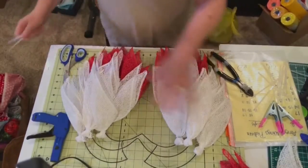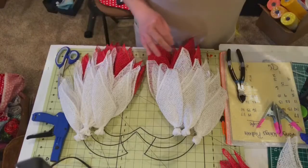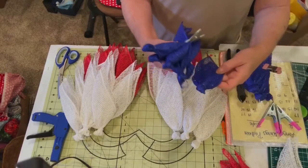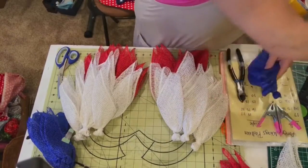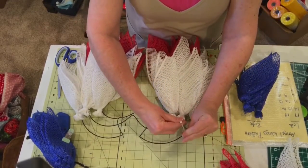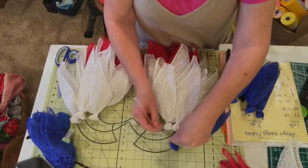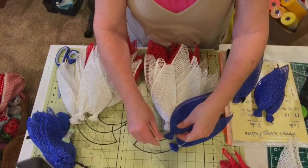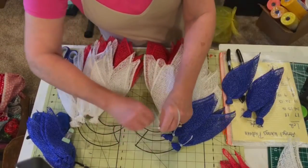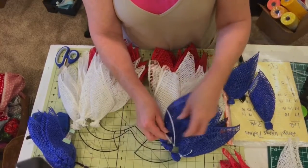Now, let's do the blue. And I prefer the royal blue over the navy. I just like the way that it looks. I don't know, it just glows. It's really, really pretty. So anyway, let's start on the left side. And we're going to go with 17 and 18 right here. And I'm going to go ahead and put one right here. We're going to kind of fudge it, add a few petals.